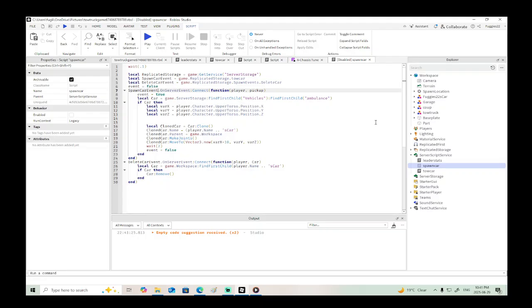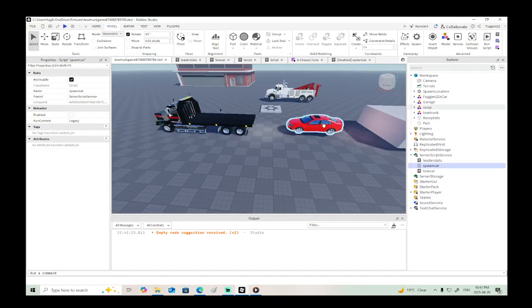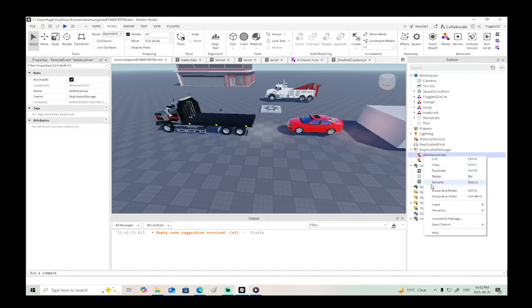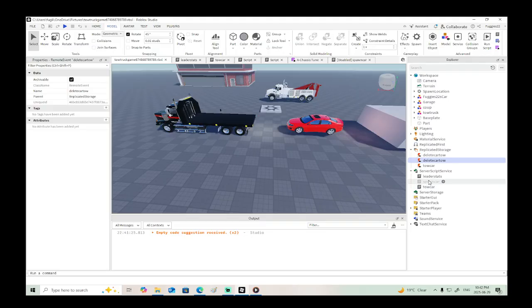There are two ways to do this. We can create an interface which is bound to the player when the player joins the game, and it allows them to throw variables to the server which could spawn vehicles, and that way we only really need one master script. Or, if we want to do it through the replicated storage, we need a remote event, and we also need a script for each vehicle that we want the player to spawn.